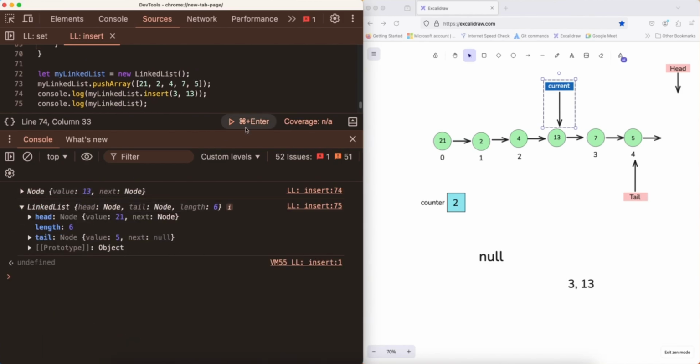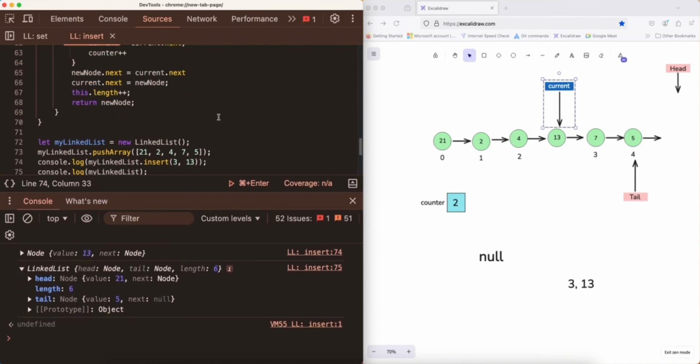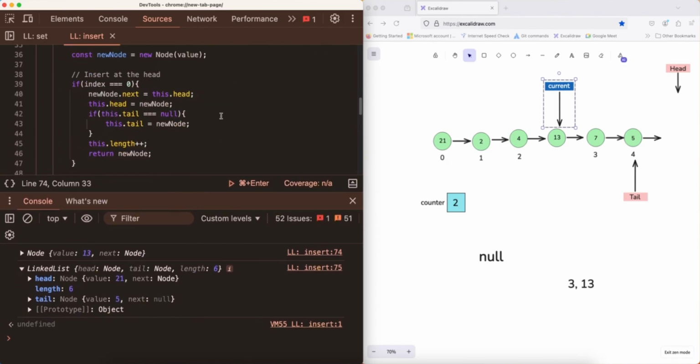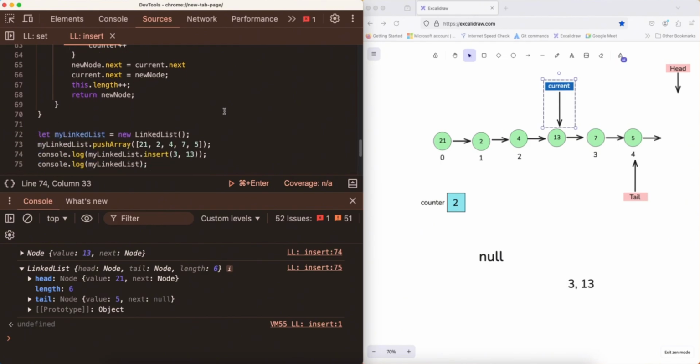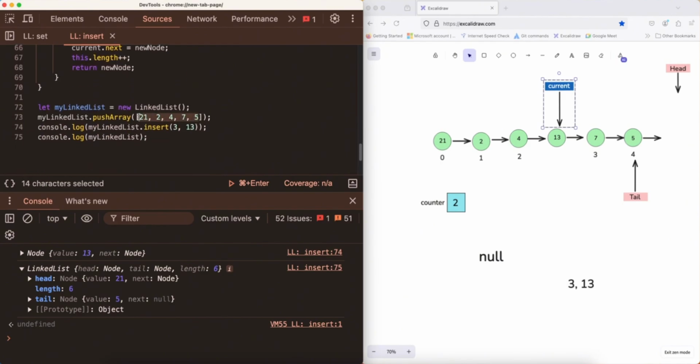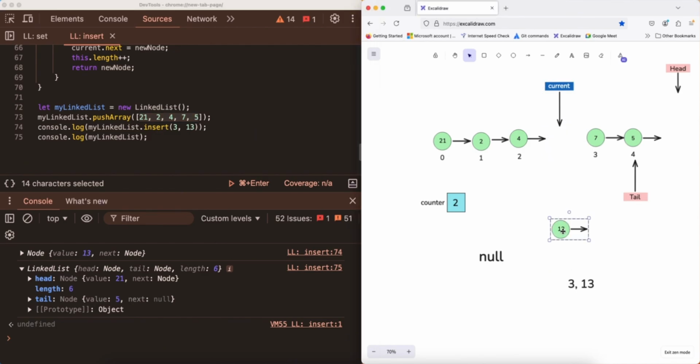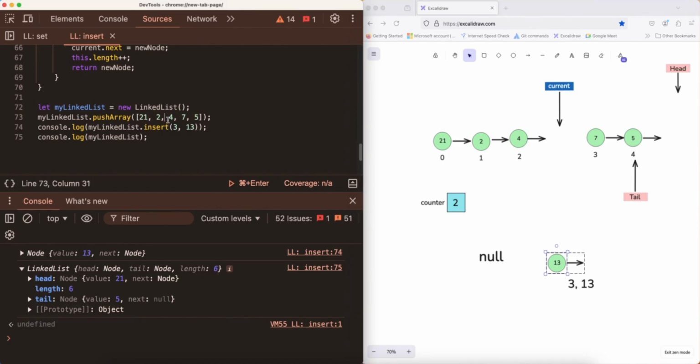So let's test other scenarios. We've tested when index is 0. Now when index is equal to length, our length is 5. Remember, the given index is the node before. So let's say 5 and see what happens.